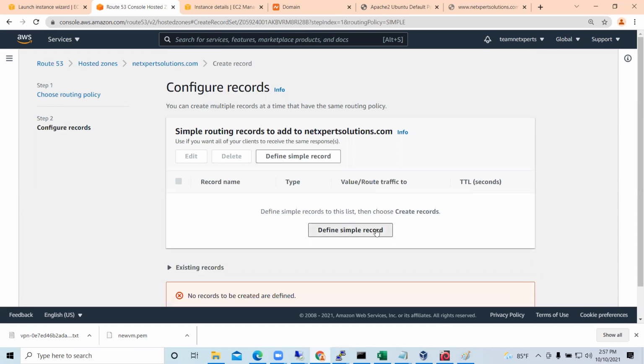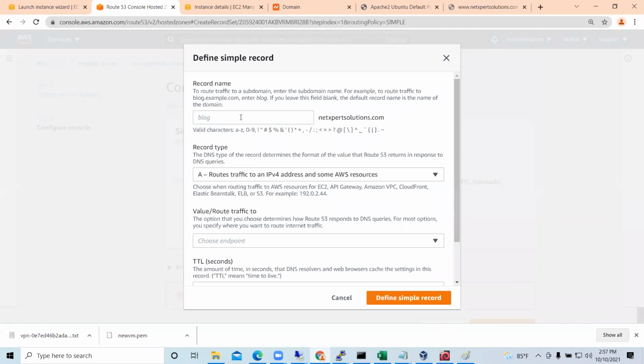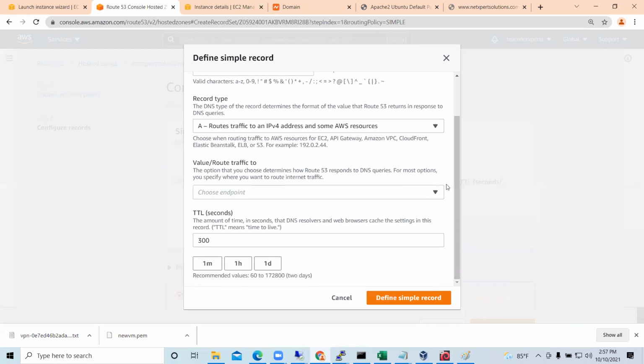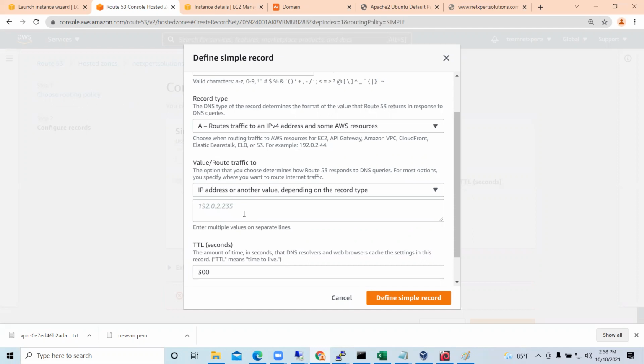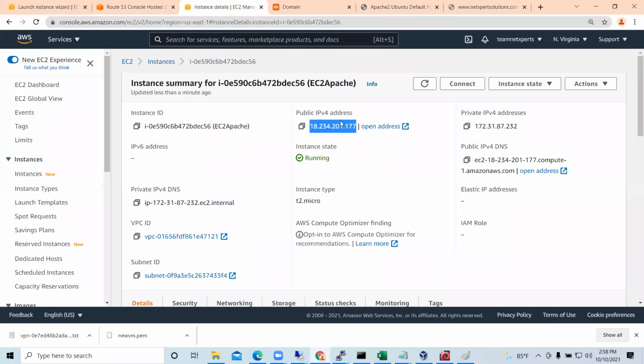Now create record. Define simple record here. Just put www. Type A record. Endpoint IP address: we are going to choose the IP address. Just put the IP address, our instance IP address.